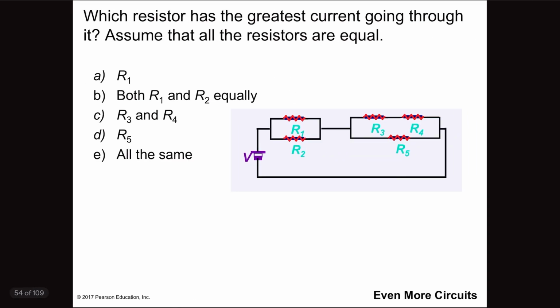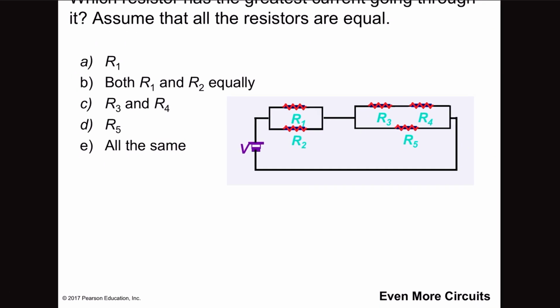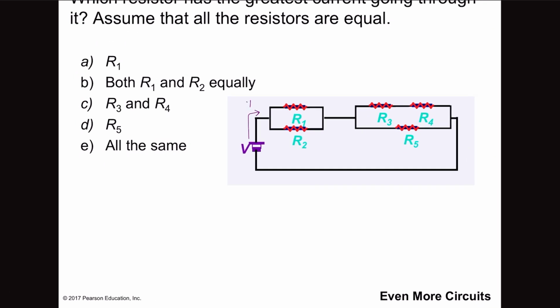All right, which resistor has the greatest current going through it? Assume that all the resistors are equal. So R1, R2, R3, R4, R5, they're all the same. So let's look at the first part. So current's going to come out of here. There's current, and it's going to split. And here it's going to split evenly. Half's going to go through R1, half's going to go through R2 because they are both the same resistance, and it's like having two identical sized pipes that water is flowing to, and it's going to split off between them, and it's going to just split equally. But it's going to combine, so then it comes back together and combines back to being I1.